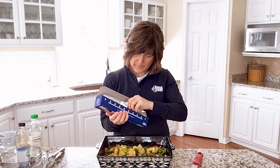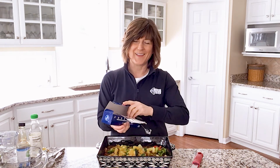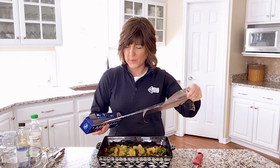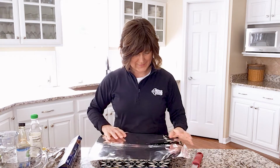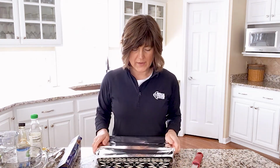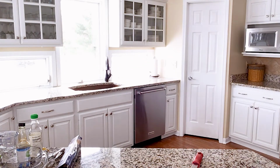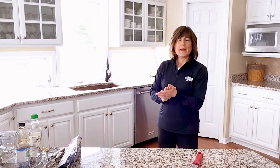And I'm going to cover, if I can get this. Of course, wouldn't you know it? I'm going to cover this with foil. I'm going to put it in my 350 degree oven. And that's going to take about 45 to 50 minutes.